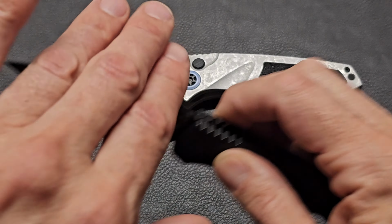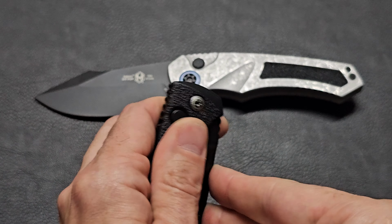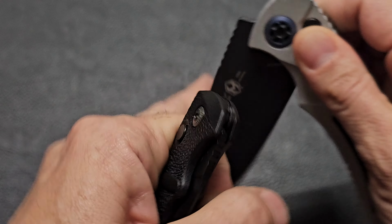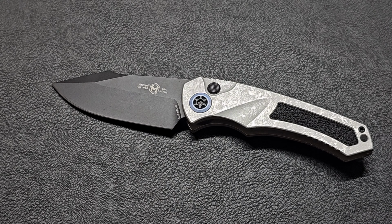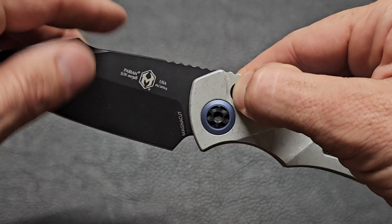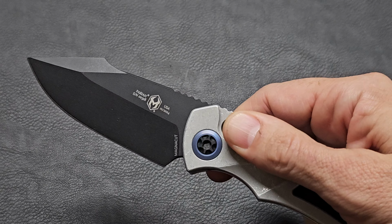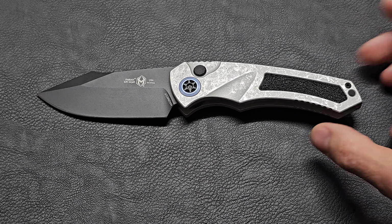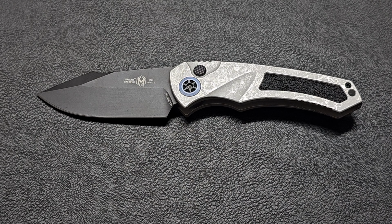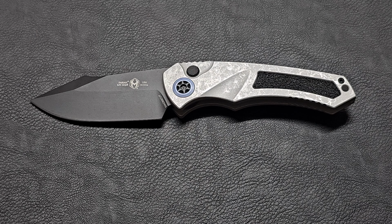I like it. These are fun, but you can use these in right or left. It's just kind of where that button is. The button on this one's on this side versus on that side. But realistically, you can use these in either. I kind of hold that button down a little longer than usual. See, if you're still holding the button down, it doesn't want to click in. So it's got so much power firing out that if you don't let go, it can kind of sit in there and do that bounce that I've done a couple of times. I don't think that's any fault of the knife. I am not a user of autos as much, so I get a little excited when I use a button lock. I think I hold the button a little bit differently.